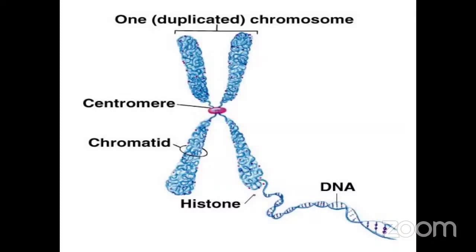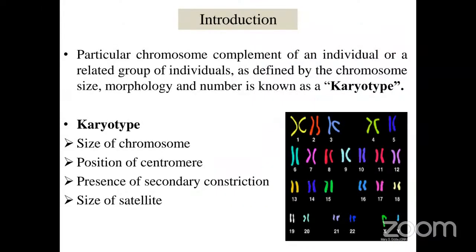The same thing that I explained: this is the structure of a chromosome. This is after the S phase, DNA synthesis, and here we can see the sister chromatids, the duplicated chromosomes, because they have to get divided equally to the two daughter cells. We can see that histones are there, DNA is there. These chromosomes are generally constituted of DNA as well as histone proteins. Now we have seen the general structure of chromosomes.